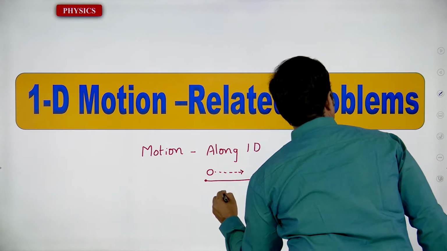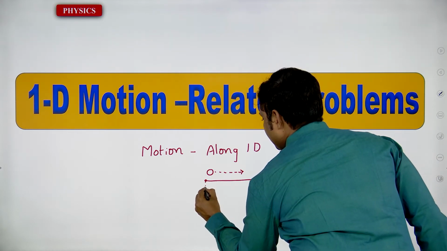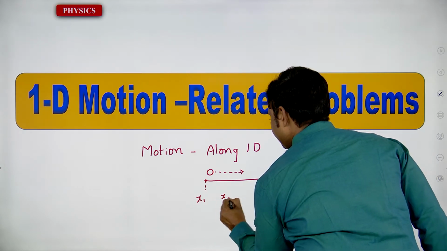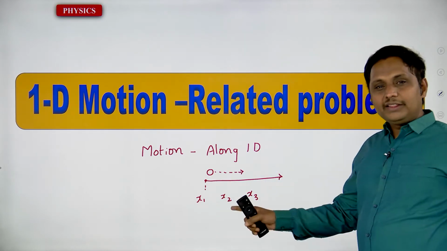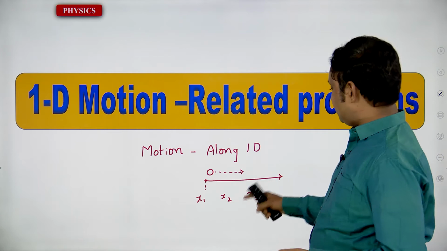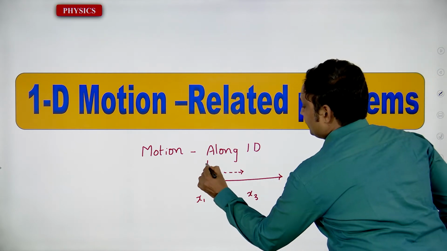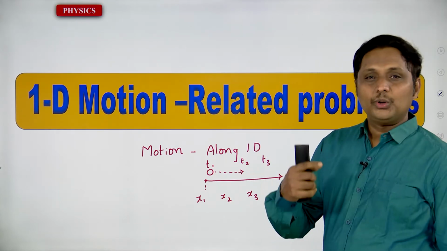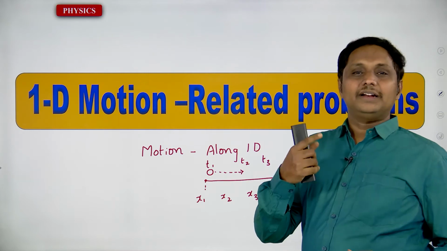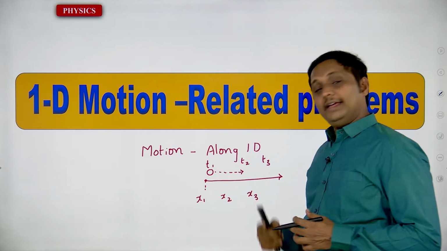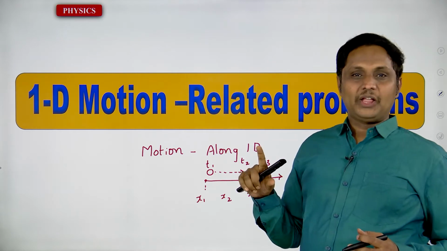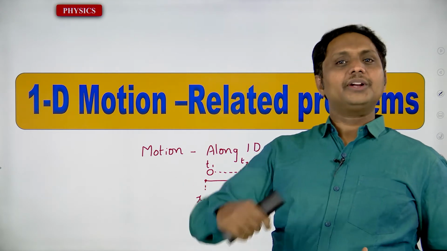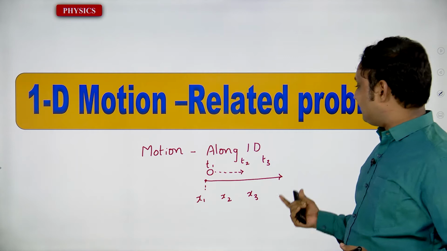So, that is going to be x1, x2, x3. All these are the distances covered by the body in the times t1, t2 and t3. It's very clear. As the time increases, the distance covered by the body increases. Distance can never be negative, even though the displacement, due to a change in direction, may have a lesser value. The distance can never be 0. It's very clear.